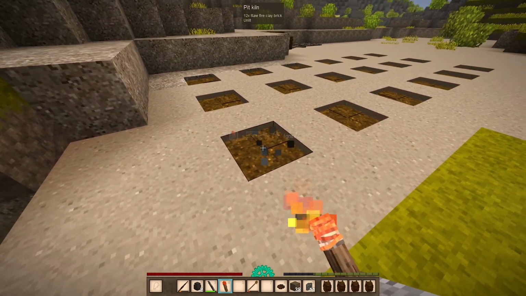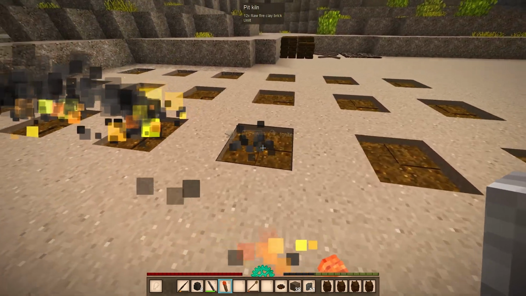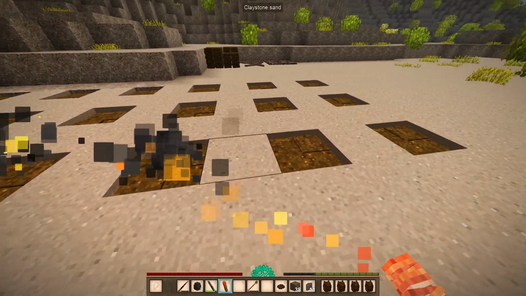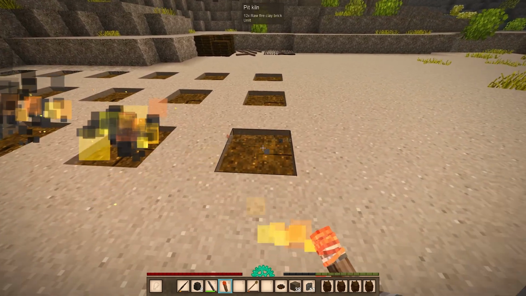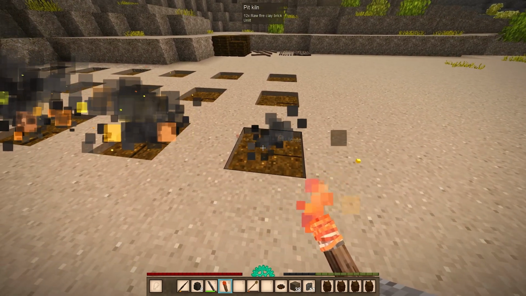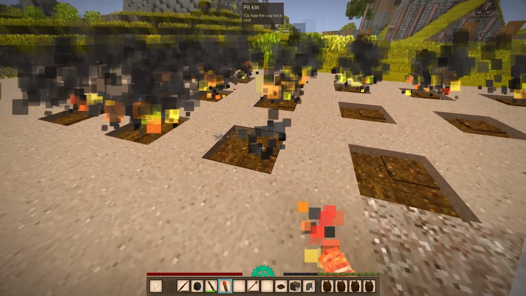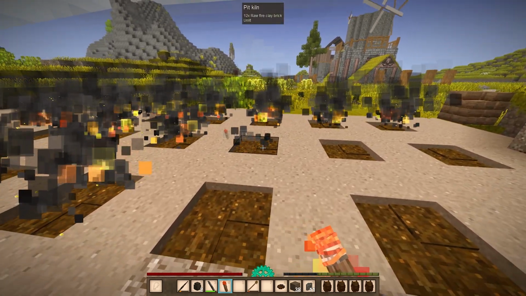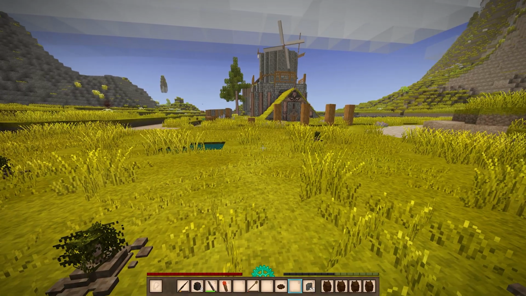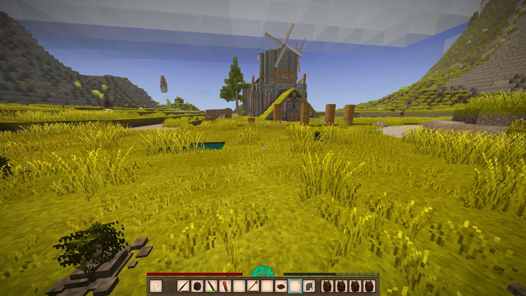Finally got a nice sunny day on our hands, so I'm going to light up these kilns. Let's see here, we got 3 rows of 6, so that's 18 pits, and then 12 in each pit. I gotta do the math. 216 bricks is what I'm gonna get from this. So that's gonna be a lot of bloomeries, that's gonna be a lot of iron, and that's gonna be a lot of pickaxes. Today is the first day without rain, and I probably should go hunting or foraging, but I got work to do in the tunnel.